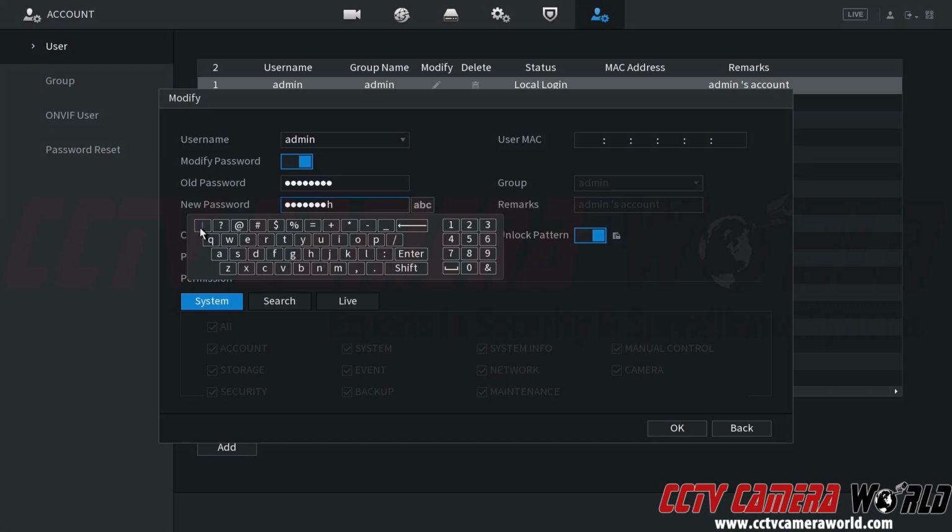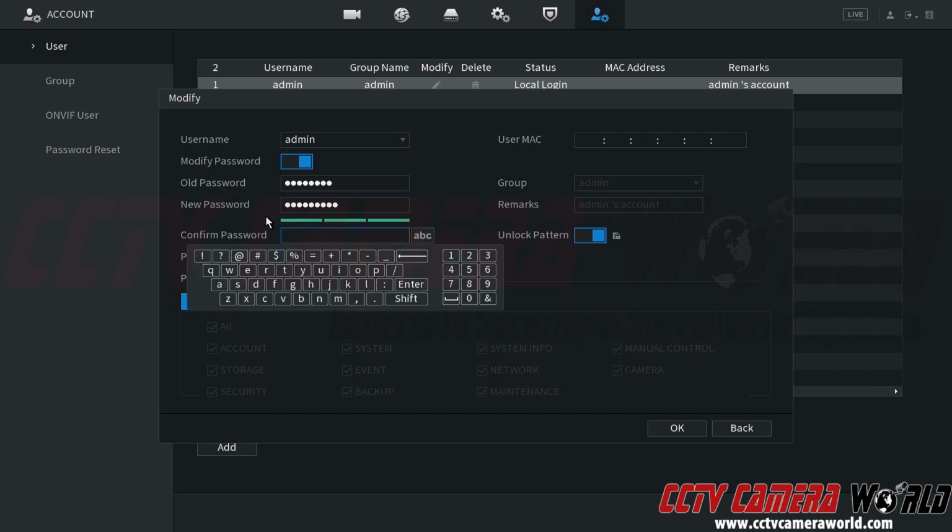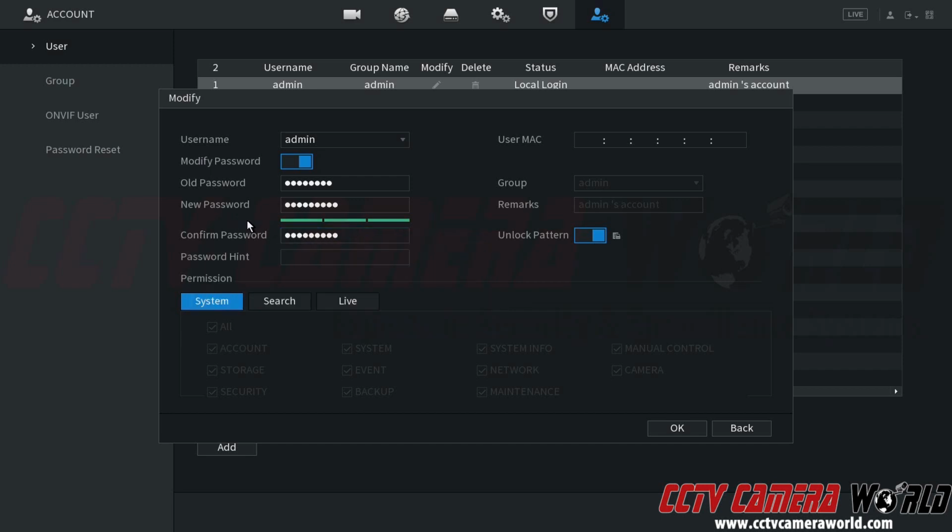For the sake of this video, I'm just going to use the old password and then add a special character at the end. It shows the password strength here as being very strong. If it's yellow, that means it's semi-strong, and you may want to add a special character to your password. However, please note, you're going to want to make sure that you do not lock yourself out, as if you're unable to recover the system or password on your own, a password reset will require factory service.